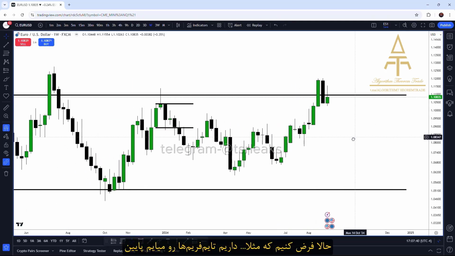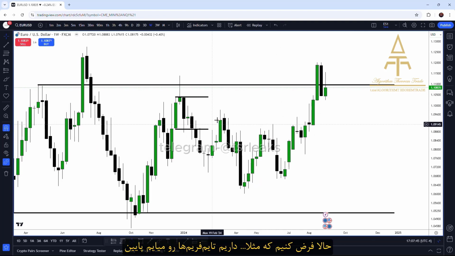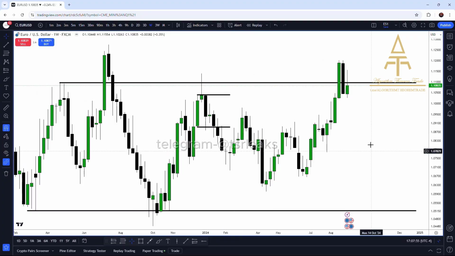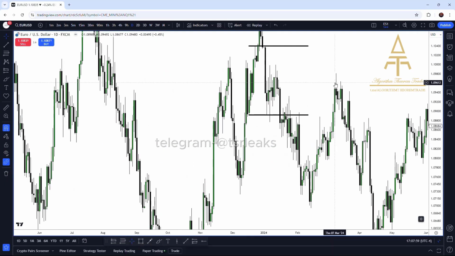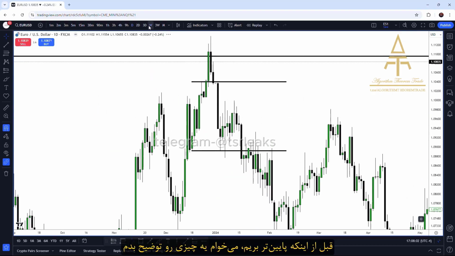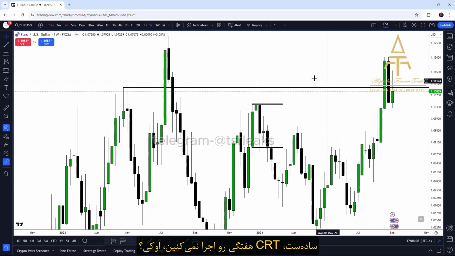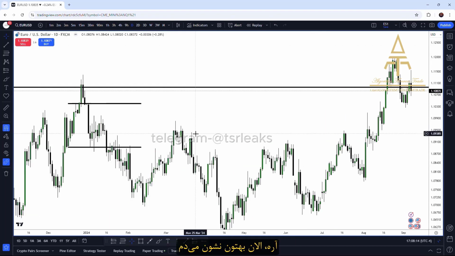Now let's just say, for example, we're going to draw up time frames here. Pretend this is a week 2 and week 3 manipulation, week 4 distribution. All right? Dropping time frames to look for an entry lower. Before moving lower, I want to explain something. What happens if you do see this? Simple, you do not execute the weekly CRT. Okay? It is that simple. Now, can you execute another trade? Yes, I'm about to show you.